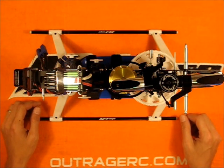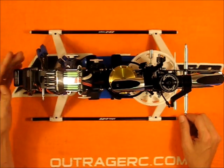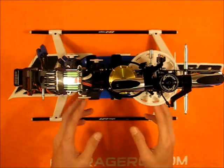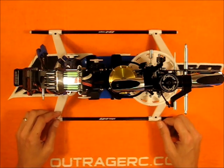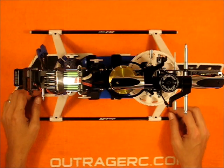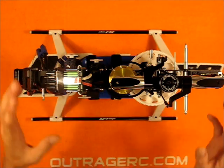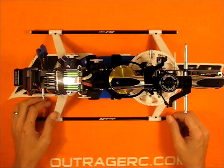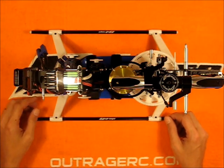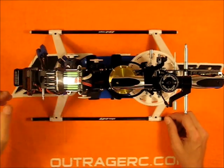Okay, so I've got all the electronics installed. I've got servos in place, speed controller, receiver, B-Stacks, and I've got the battery configuration all sorted away. Getting everything installed — I've done some research and I've seen that some people comment about how things are kind of a tight squeeze on this frame set. I did run into that in a couple of places, but I was still able to get a fairly clean wiring job.